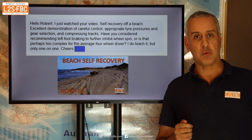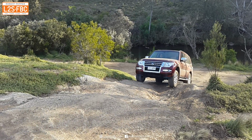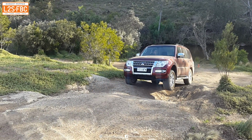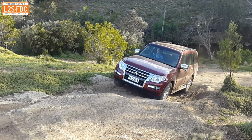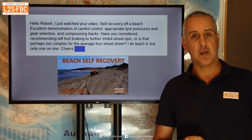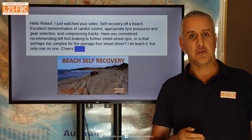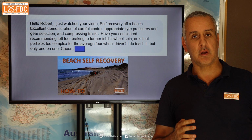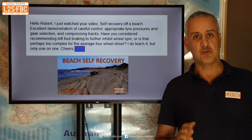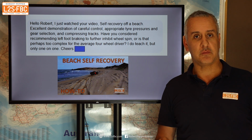What happens with a modern vehicle like the Ranger here is that it has brake traction control, and I've got a video on that. Basically, when one wheel starts to spin, the computers recognize that and apply the brakes to that wheel only, which sends torque to the other wheel. There is a technique, a poor man's traction control, where you ride the brakes with your left foot while applying the throttle with your right foot. With a modern vehicle with brake traction control, you don't need to do that.